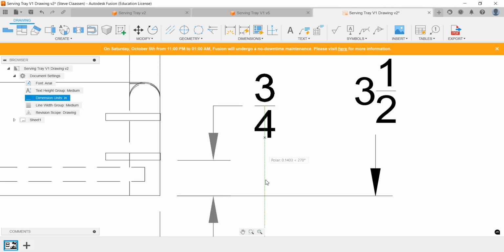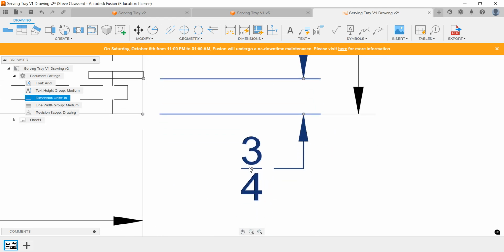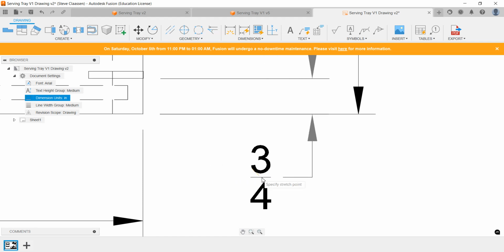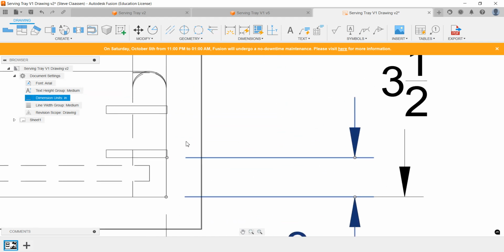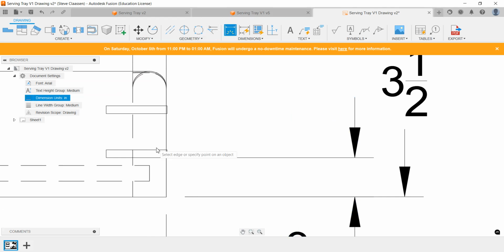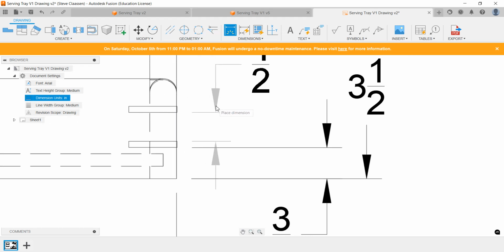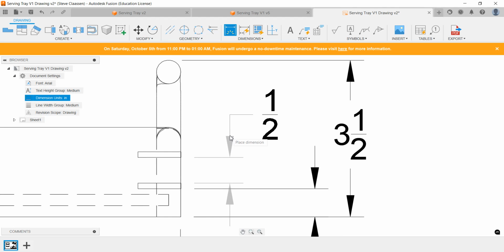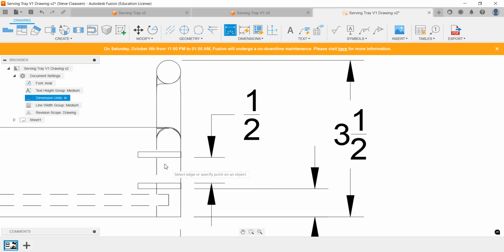I'm going to grab this dimension and pull it down lower so it's out of the way. I'm going to put it a little farther out. And then I'm probably going to want to know the distance between the top and that one. So we go from here because we're going to work up. There we go, there's the distance between the two. It's going to get a little complicated, with a bunch of numbers in here. And finally, I probably want to know how thick that one is.